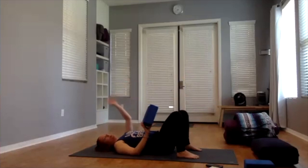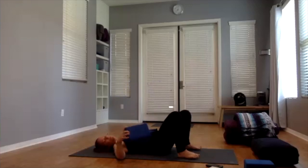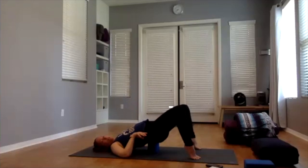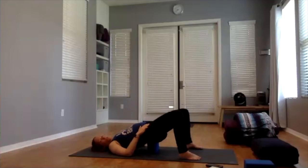So if you don't have a block, you're going to keep your hips right where they are on the mat. If you have the block, press into the feet, lift the hips, and take that block on the medium setting underneath the sacrum. So if that feels uncomfortable, you're going to either lower the block to low. Again, it's not quite the same sensation, or you can get rid of the block. Yeah, you can try rolling up something underneath. Just want to make sure you feel stable if you do that.